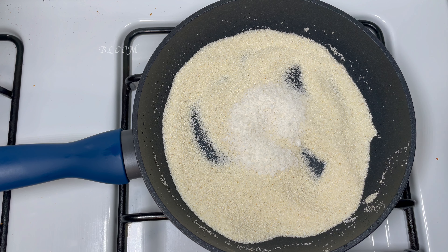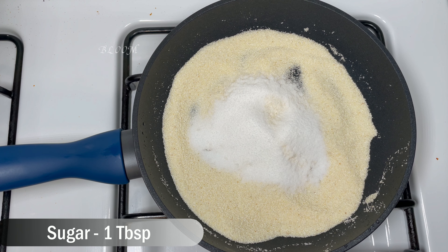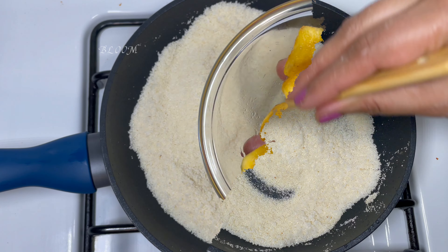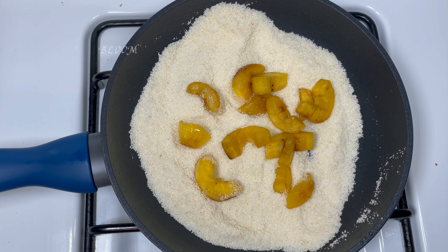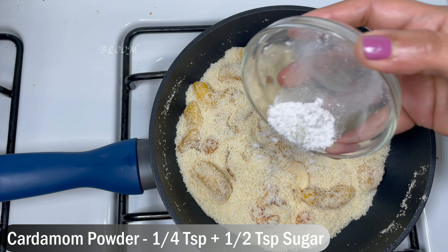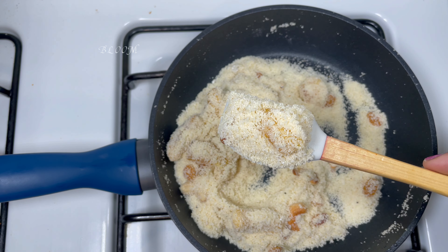This is a desiccated sweet coconut. If you don't know what to do, add 1 tablespoon of panchisara. After the panchisara, you can cook it and mix it in as you add it to the pan, so you can mix it in. You can mix it in the pan as you go.